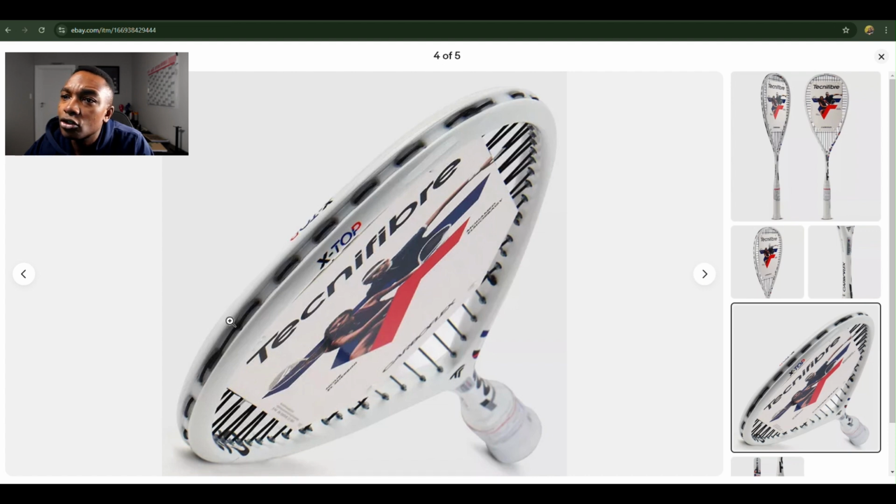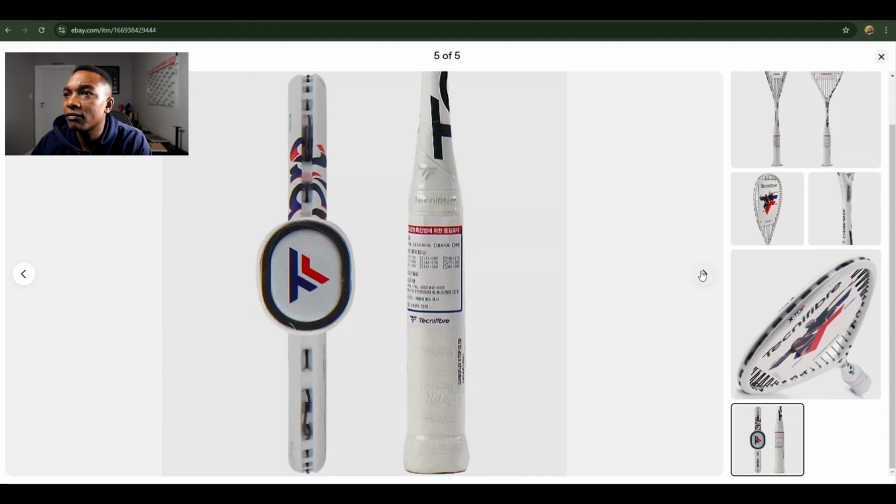As I said again, the top is completely white. It actually almost looks like there is no XTop technology. I think that was a differentiator in the first version, that you could actually see that there was a yellow part to sort of give people maybe the comfort that, hey, there is actually some sort of protection on the bumper, but it's pretty much blended into the racket. So either they've obviously painted over it, or they got a little bit of a better finish on the layer that they do have. And there at the bottom, that's just a little bit of a nicer detail to show that it's obviously white.